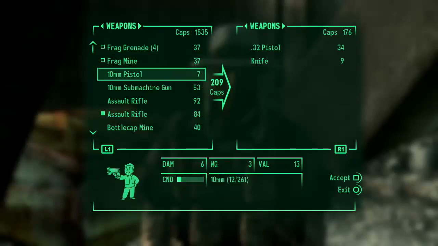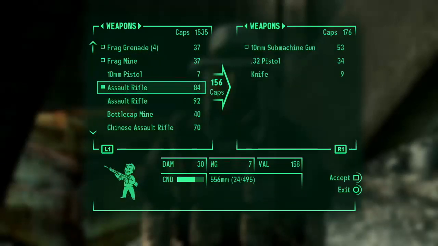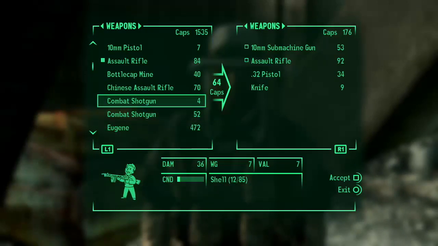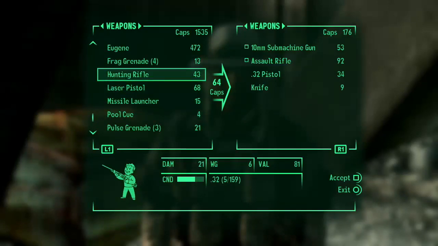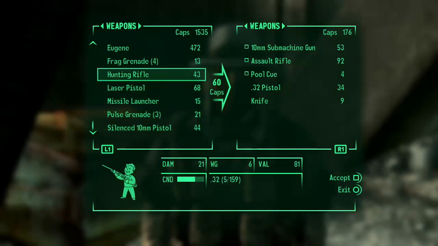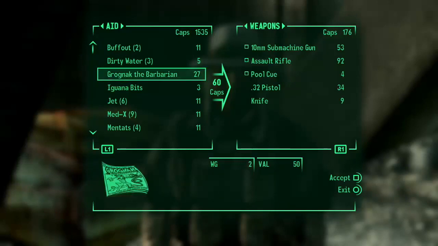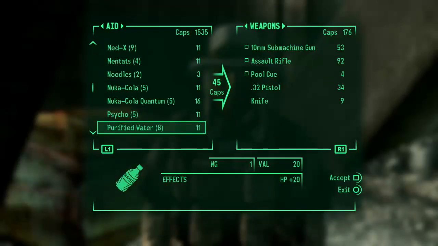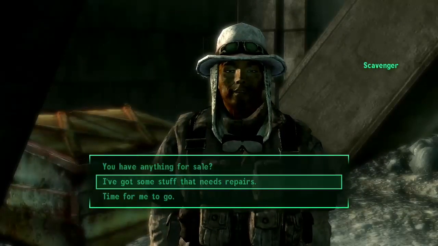Let's see, weapons. Oh, like he's talking about me. That combat shotgun really hurts. What else can I sell? So I think between all that, I should have. What else can I sell? All right, we'll just pay 60, 40 caps or whatever it is.